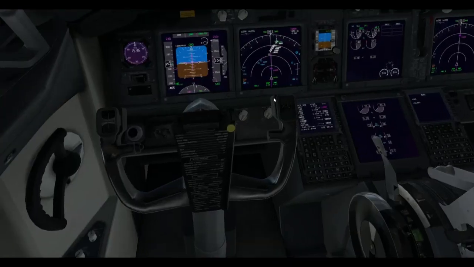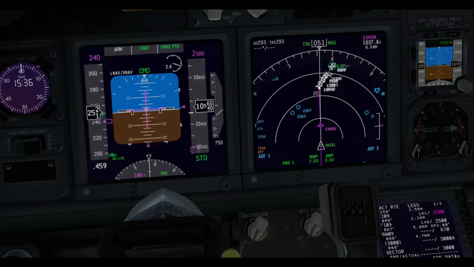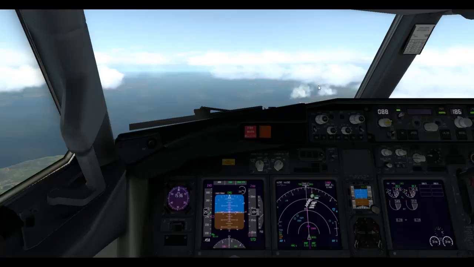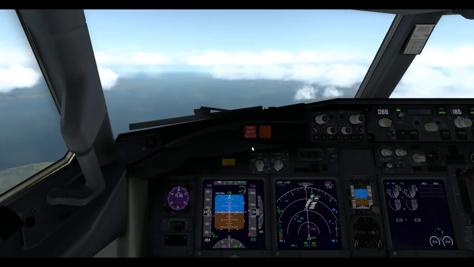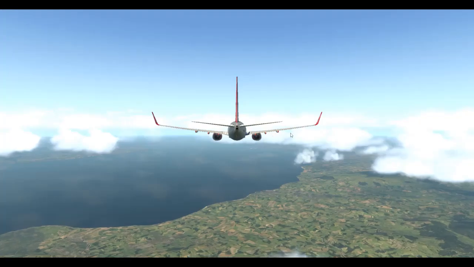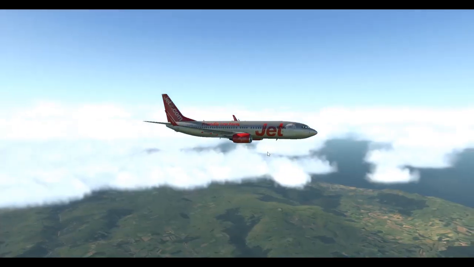So as you can see, on our final approach, we're going to hit Exmoor. We're going to make a right-handed turn, only a slight one, onto finals. And I'm actually going to increase our landing speed from 136 to 140, because I just think that's more realistic. We can now see the plane beginning to descend.